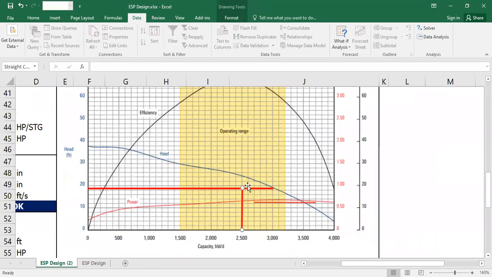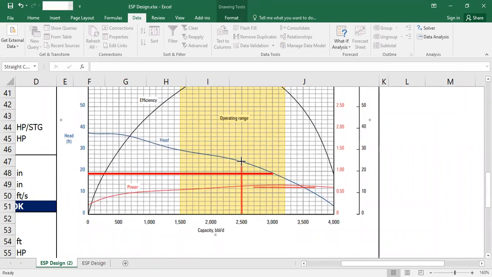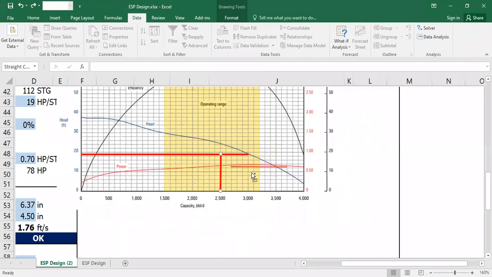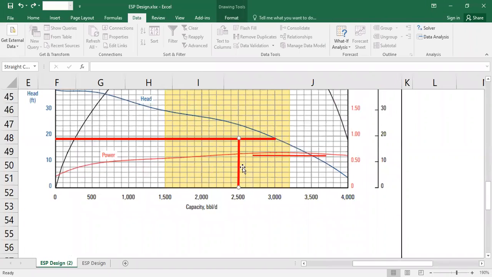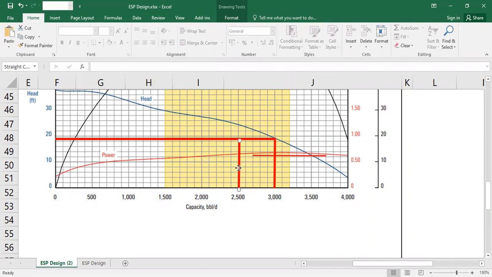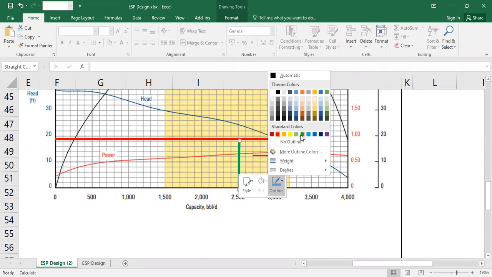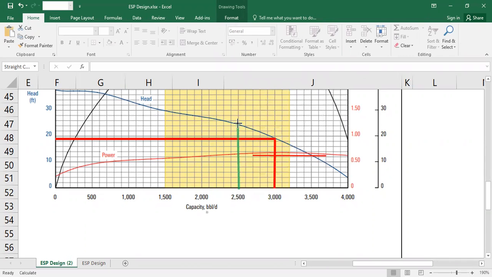Okay, good, 2500, still in optimum operation, or I preserve that. Sorry. I put it here. I copy another line. I color it green instead. Okay, but it's at 2500, and there you go.